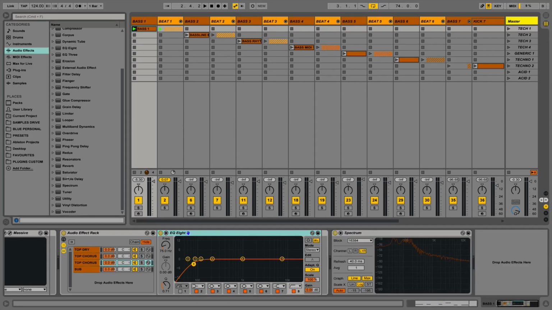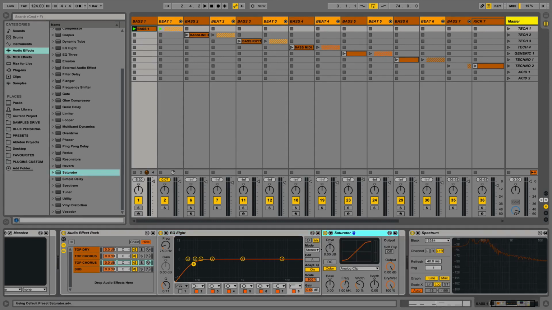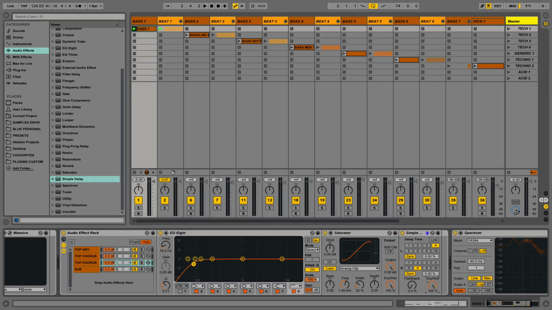We might have a bit of a saturator maybe, and a simple delay. So we'll go for 100%, and switch these to time mode, so in milliseconds, and then we'll choose 30 and 40 milliseconds in the left and right channels respectively. And I'm also going to add some saturation, so I'll give it 2 decibels of drive, and then I'll remove 2 decibels off the output to compensate for the change in level. Just going to make some slight adjustments to some of these delay timings. I'll move these down a little bit. Go for 15 and 25 milliseconds.